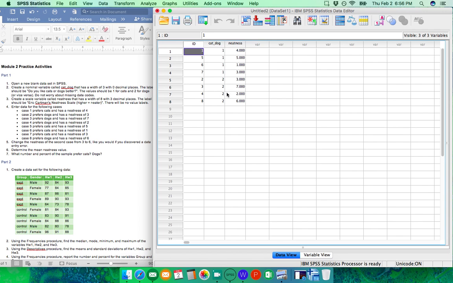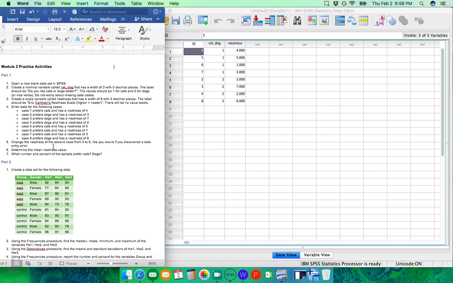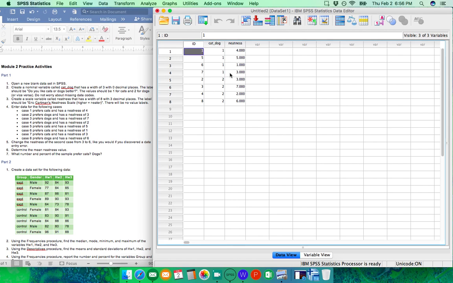So while I have it sorted like this, let's go back and change the neatness of the second case from 3 to 6. Now, if it was sorted this way and I looked at this for the case number, I would be changing the wrong case. But now that I know to look for the ID number for the case, this is ID 2, that's the person I want to change the neatness to 6 for.